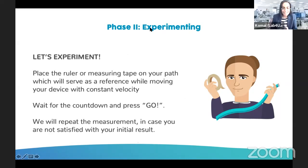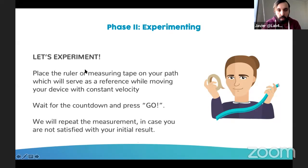Yes, indeed. So I will be playing the sound, so be ready. Put your cell phone near the speaker. 3, 2, 1.